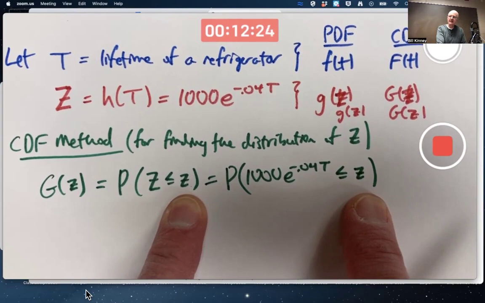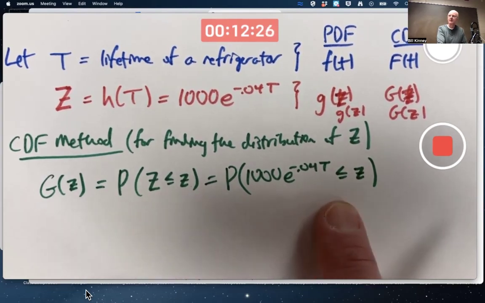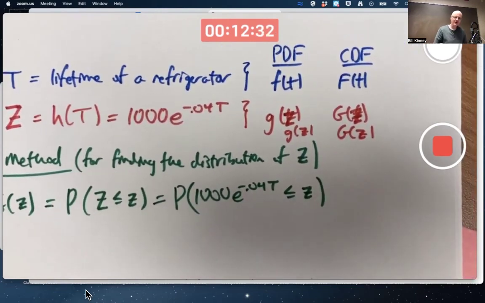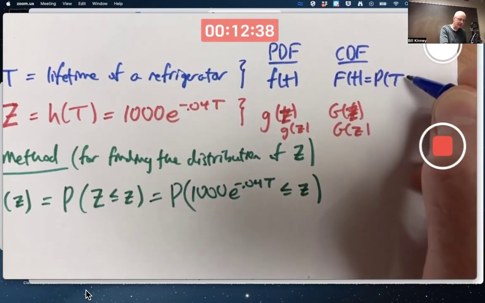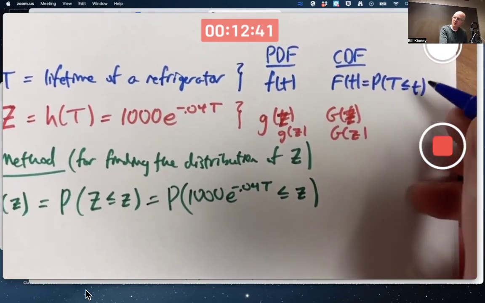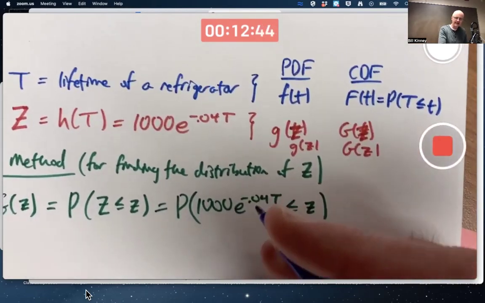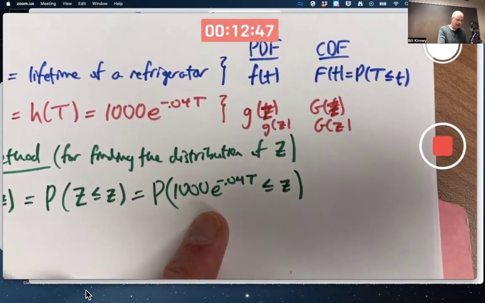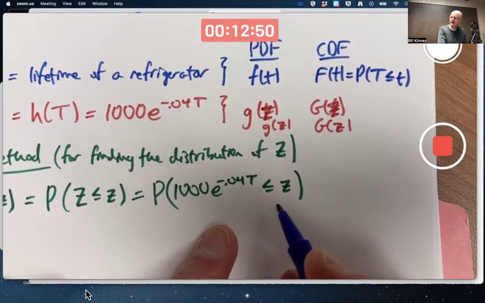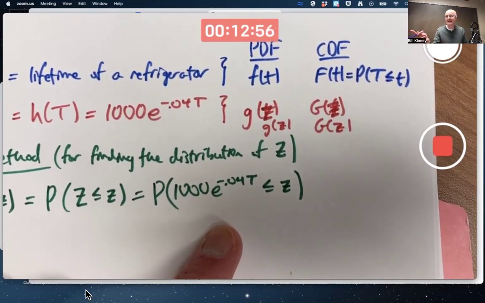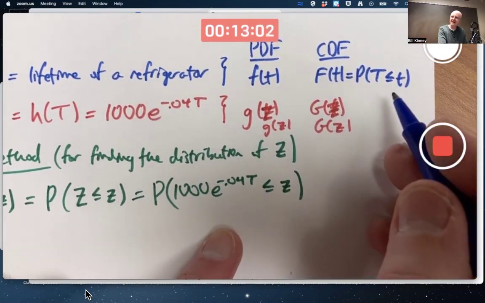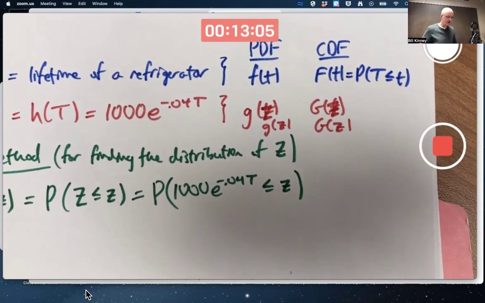I want to solve this inequality inside the probability symbol for capital T. Why? Because that's going to relate it to the CDF of capital T, because capital F of t by definition is the probability that capital T is less than or equal to little t. We want to use that fact. If we can isolate capital T, so that on the left here is capital T less than or equal to something, perhaps, or greater than or equal to, and then do 1 minus a probability like we did on Monday. We will do that again. We can relate this to the CDF of capital T. So do the algebra now.